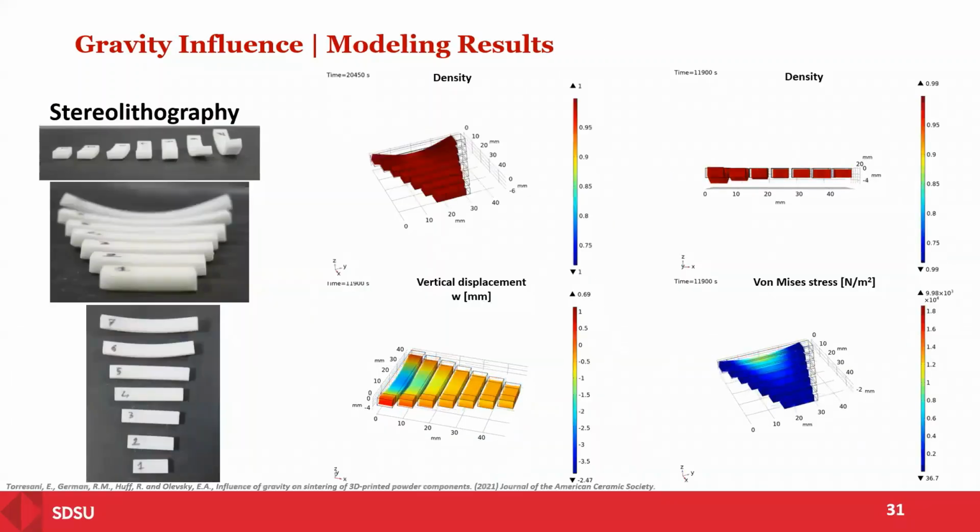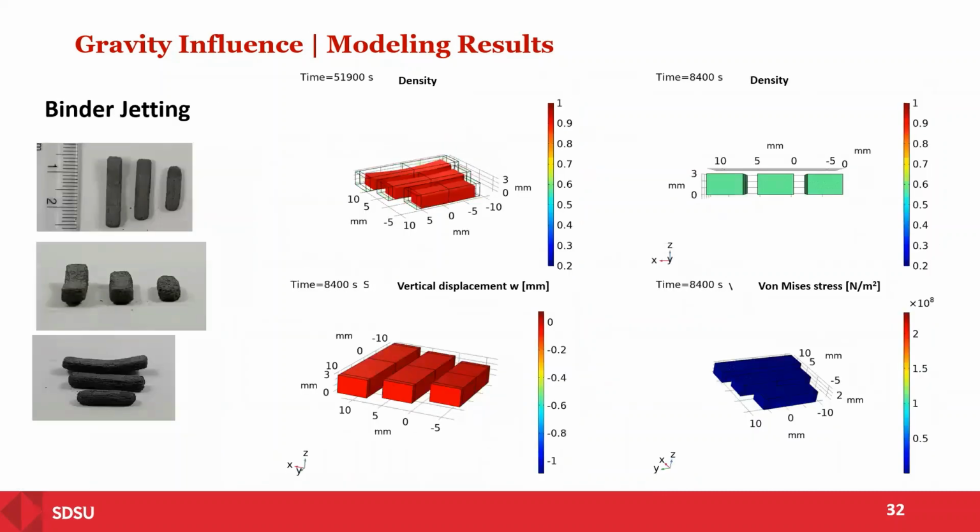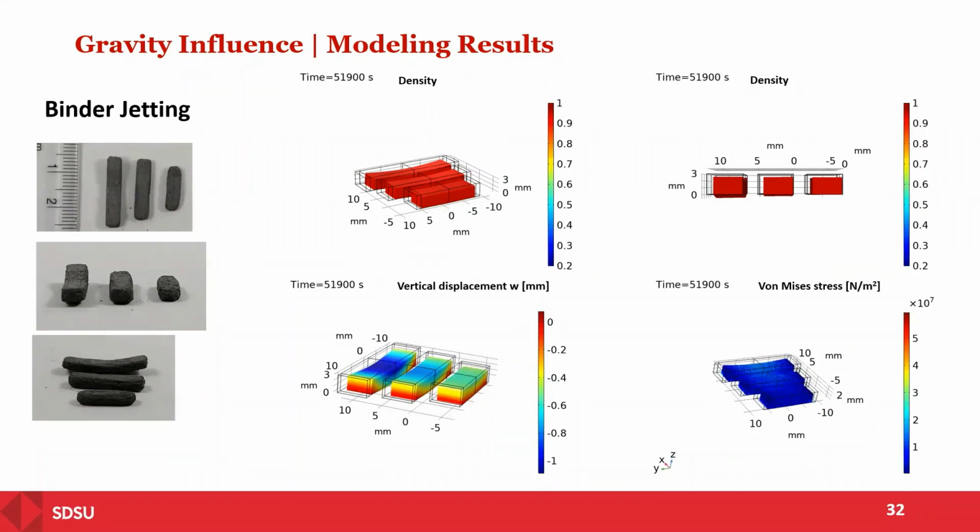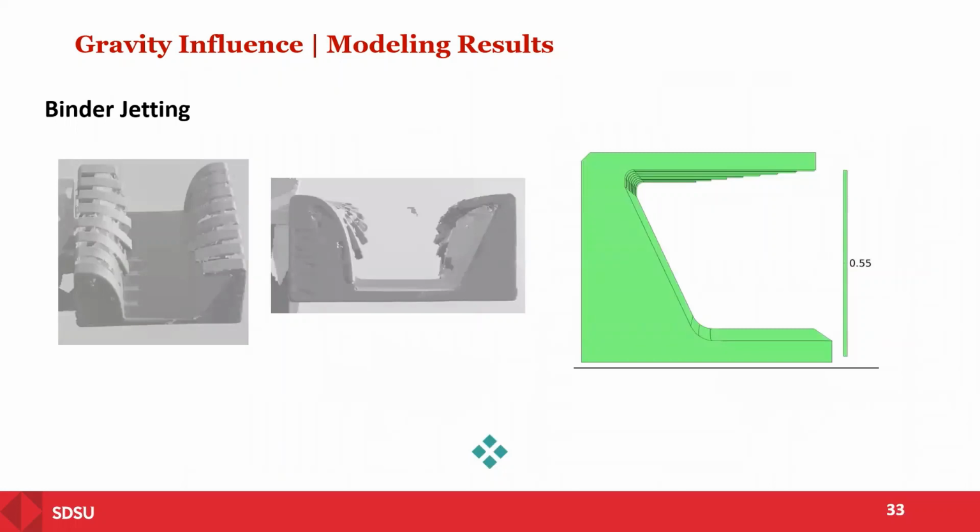So with the model embedded in the finite element method, we get this distortion. So we predict this distortion. I haven't had it in the slide, but I compared this profile with the experimental profile, and there is good agreement between them. And similarly we did it for the stainless steel beams that you can see here. These were also compared, and we get good agreement with the experimental data. And this is the most complicated part.